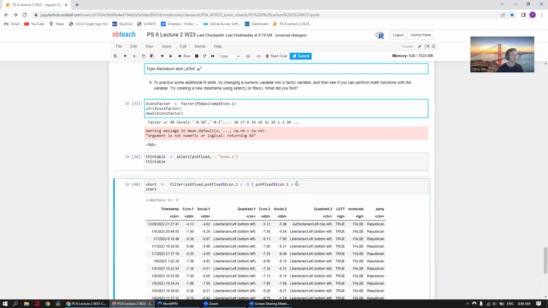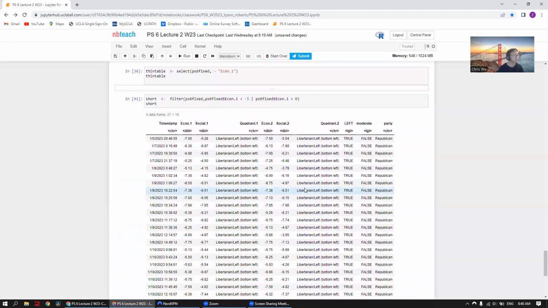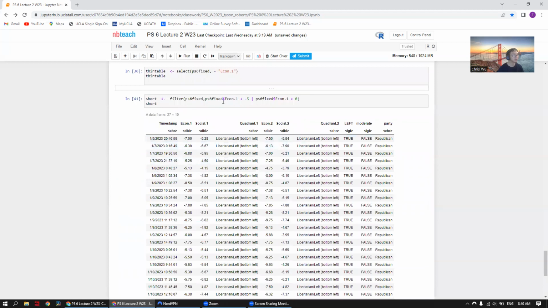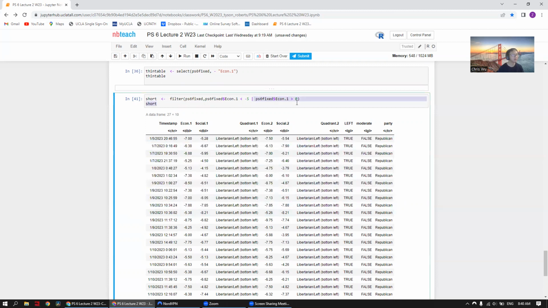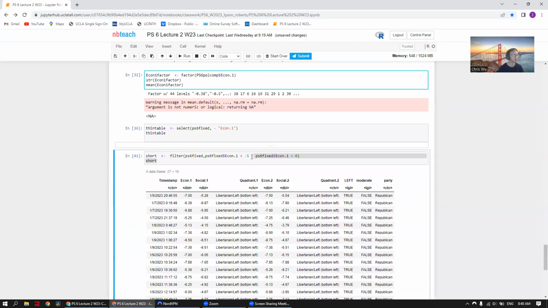Okay. So now this is a column with people who have either econ 1 score less than 5, so these are the people who are less than 5, but also, or I want those people that are actually on the right, which is these people. These people scored more than 0. So this stands for or, and the and is the squiggly and that you can use in this language.